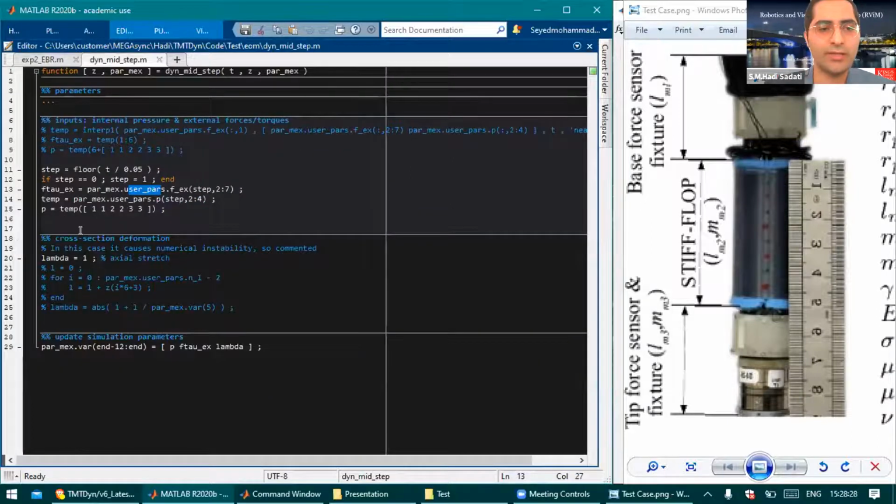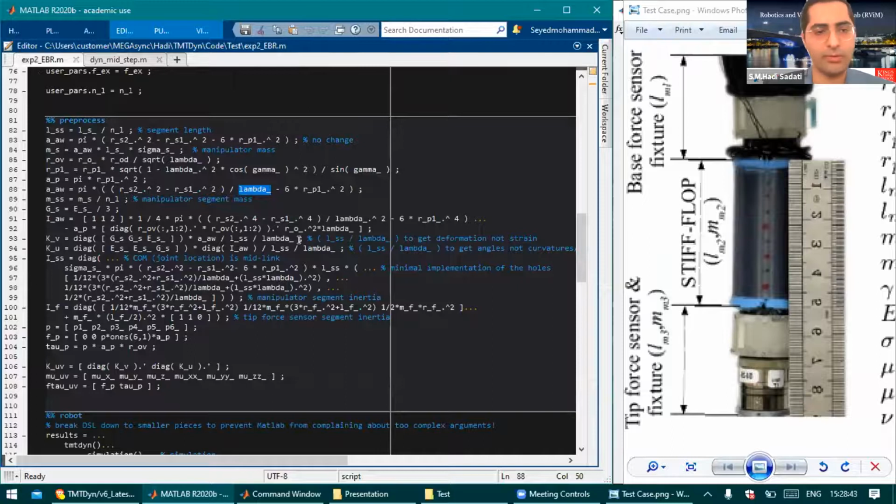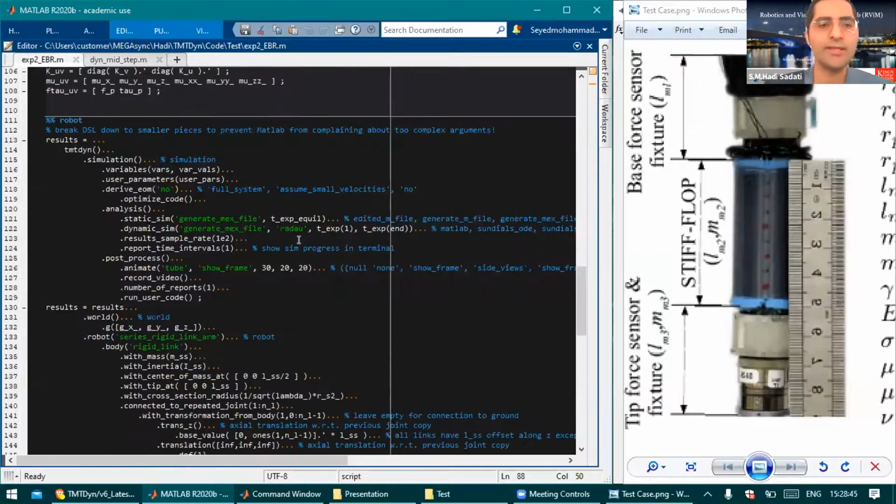And later on, you see that I basically change lambda in simulation time. Here it is set to 1, but you can basically uncomment or change the derivations here based on the states, etc. to keep it work. Okay, everything I said wasn't part of the TMTDyn. It's just a way of keeping the code clear.